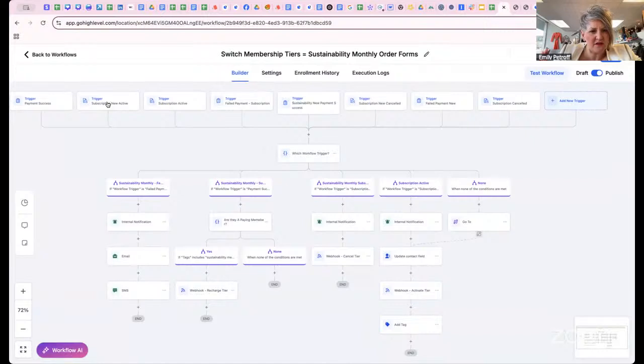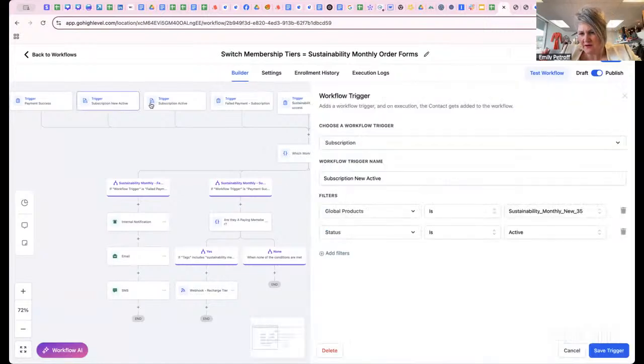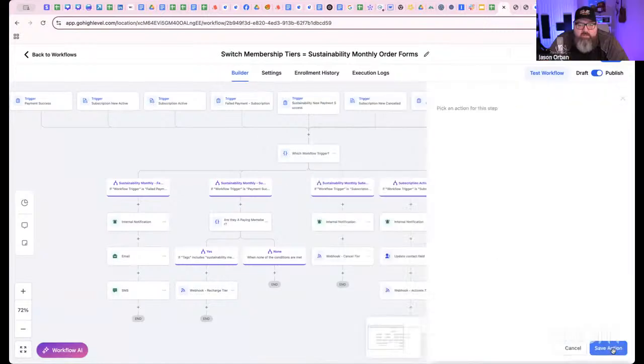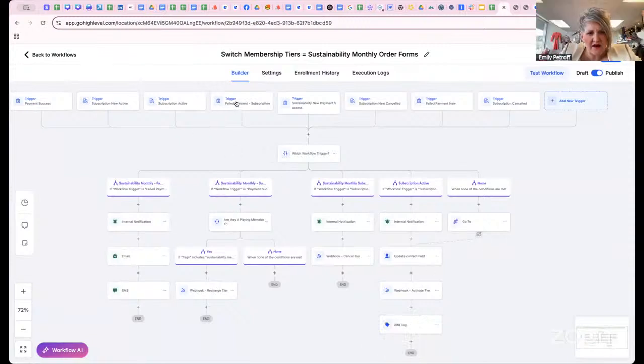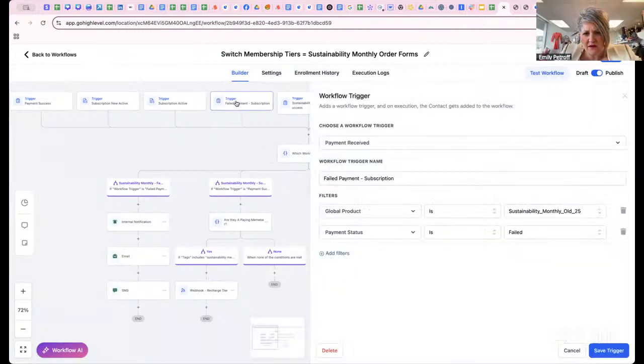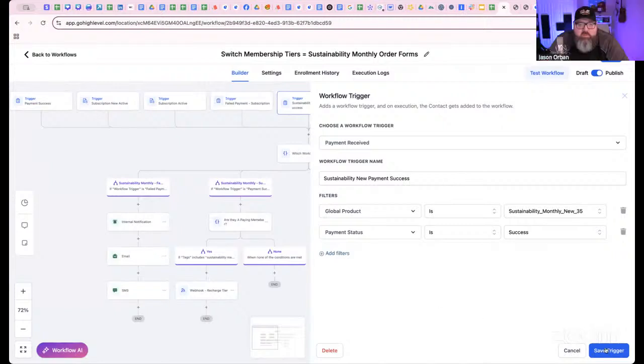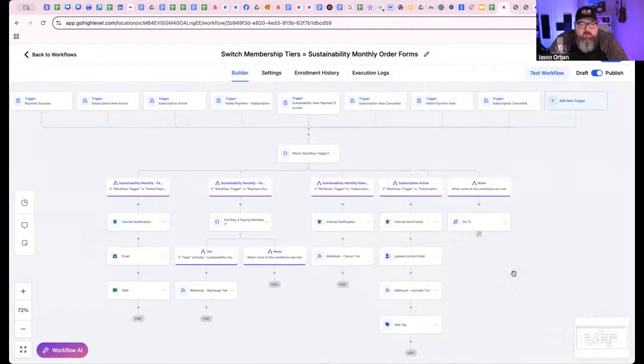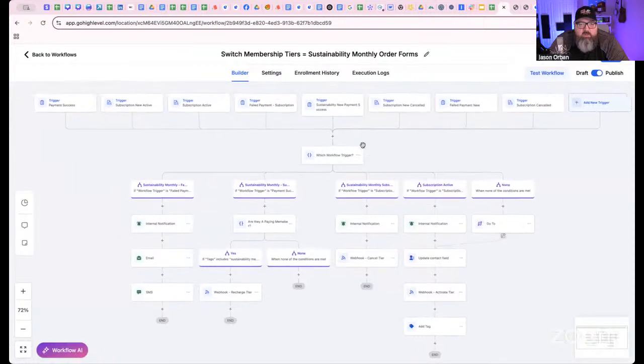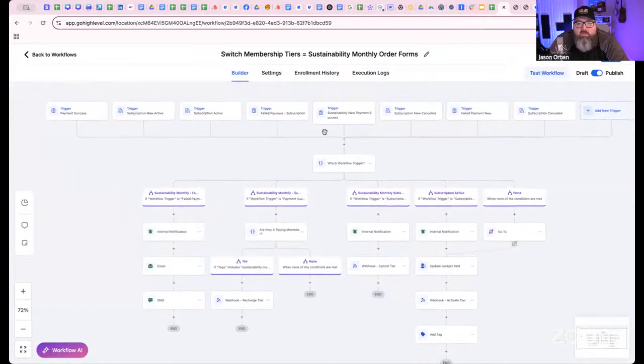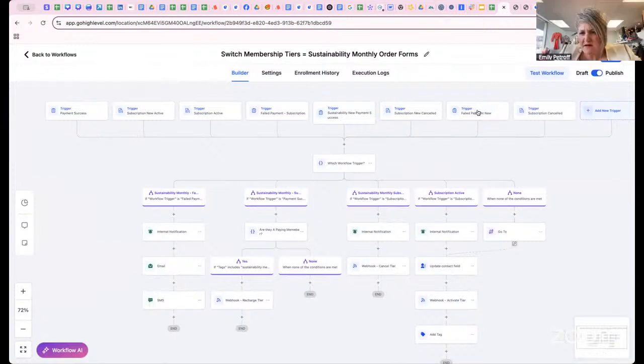So here's the new one for the active. And then there's the failed payment, that's the old one. That's the payment success, new canceled. So maybe I made a mistake.